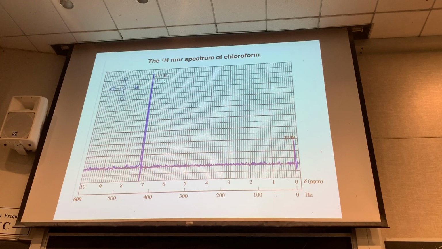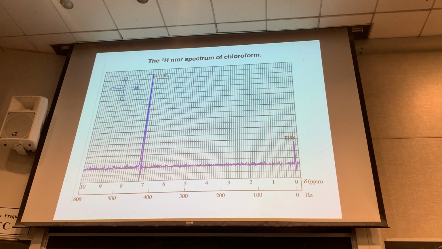Okay, there it is, 437. Okay, and then it comes back down. And it's kind of noisy here. If you run a lot of signal here, you can get that to go away. And there's one other little peak way over here at 0, and what's that for? TMS, which is added to the sample, tetramethylsilane, and we can fix the 0 point there, 0 delta or 0 ppm, right at that point for formaldehyde. So good. That's the basics of how it looks.